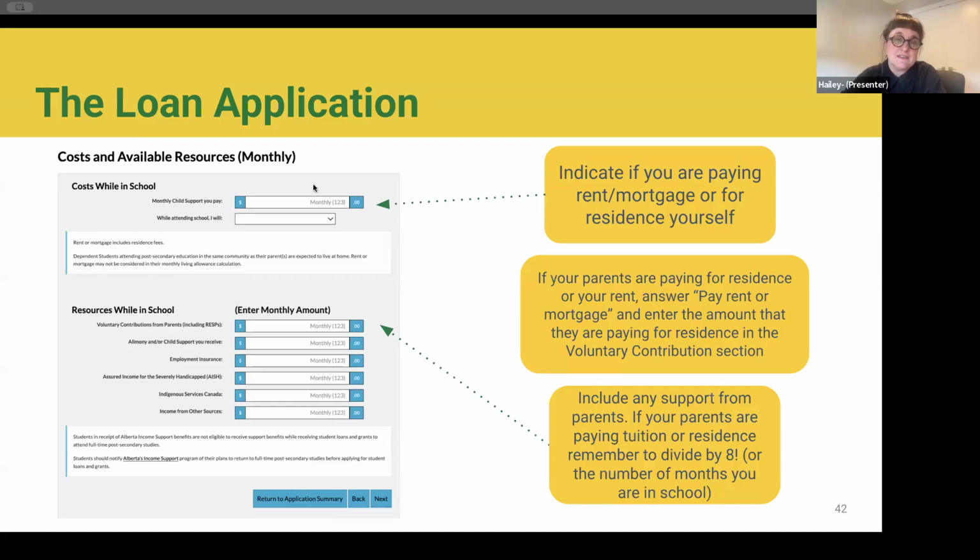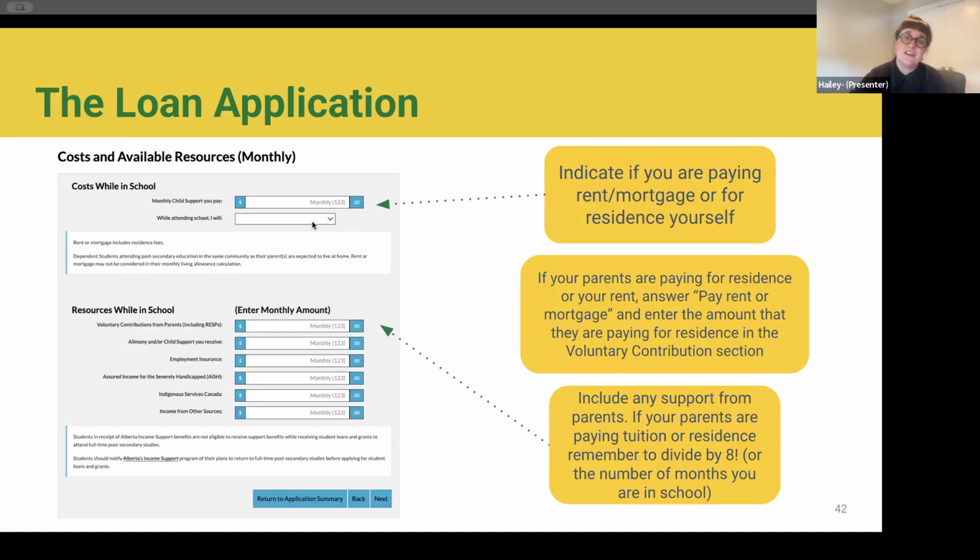So the first one is actually asking about child support that you pay. If you, the student, are paying child support to an ex-spouse or partner, then that's where you'll put down how much that is. If you have parents and they're paying child support to each other, don't worry about that. It's if you yourself are paying child support. So if that is true, you'll write down the amount that you're paying in that box. If you're not paying child support, then you'll just write in 0, okay?